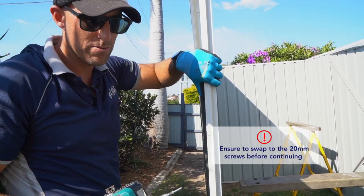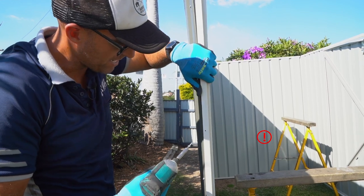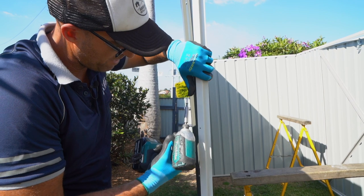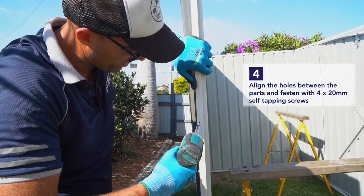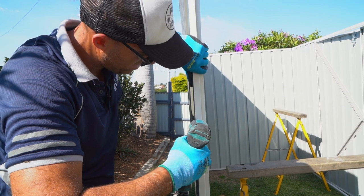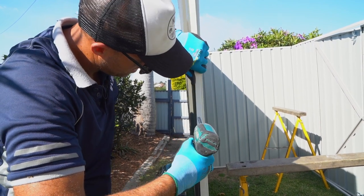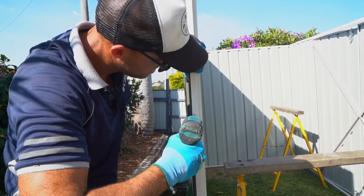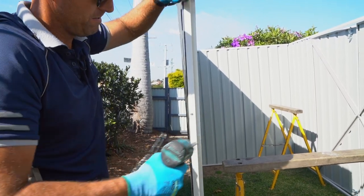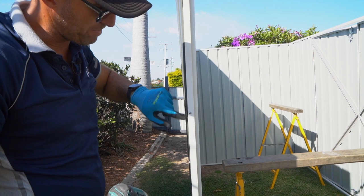We've got our 20 mil long screws that were provided in the pack. And what we need to do now is pick up the screw through that jam and that back 80D channel that we put on earlier. I start with the center holes. Like so. Just making sure that the sheet goes in behind that jam.